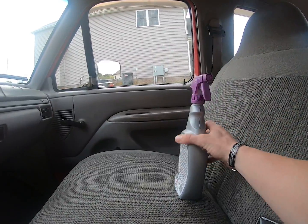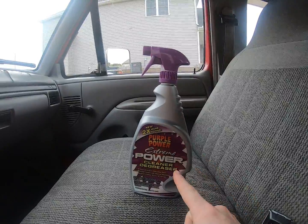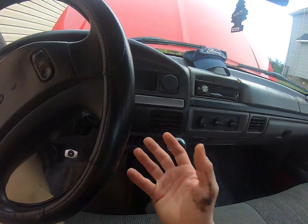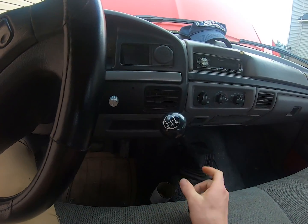Obviously, I keep Old Faithful with me. This is the only reason why there is not a ton of oil all over the engine bay. This stuff has actually worked great, but now I need to go buy the gallon jug to refill this guy. I totally forgot the key. We will do a startup here in a little bit though. We'll definitely do a startup.